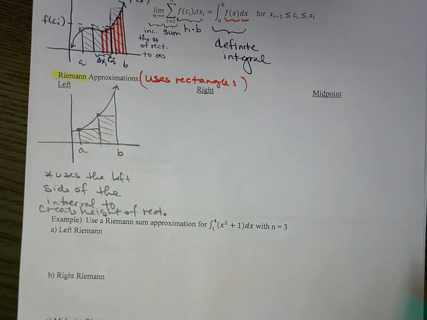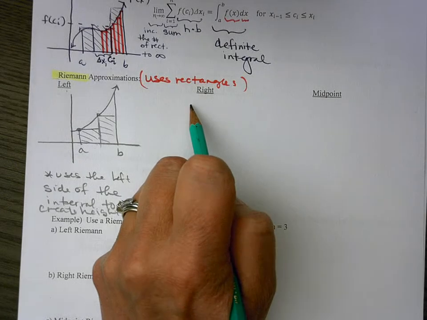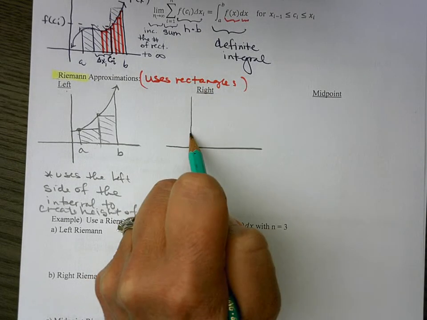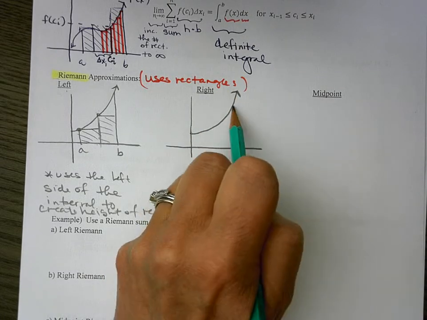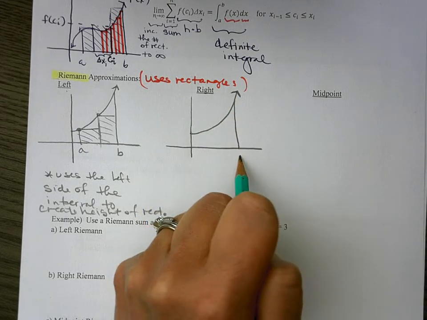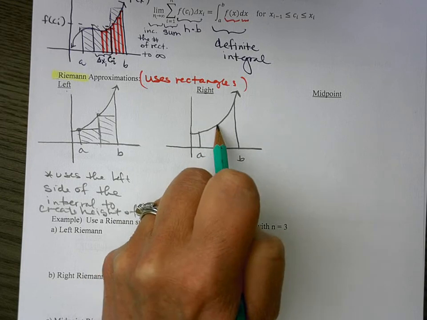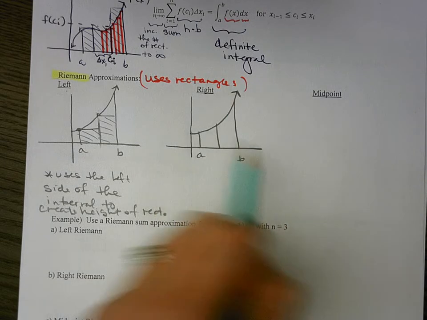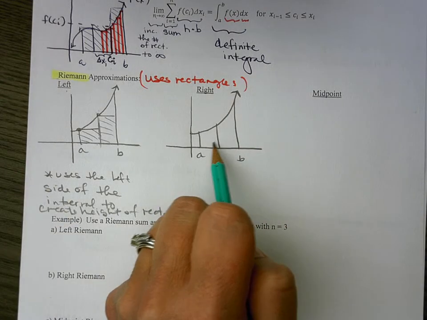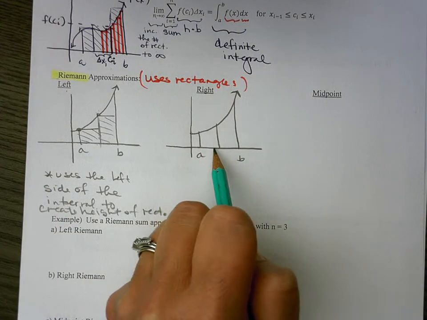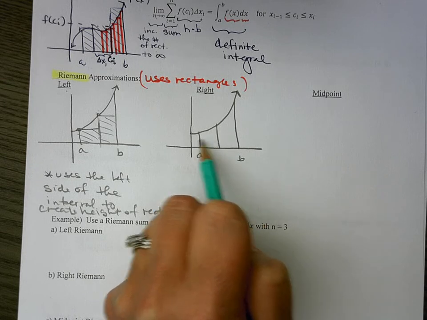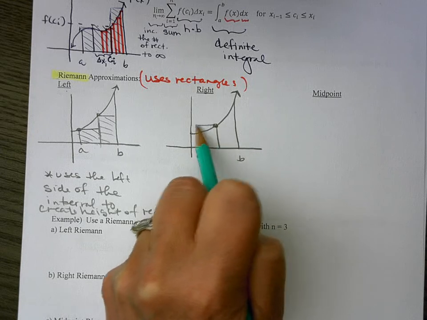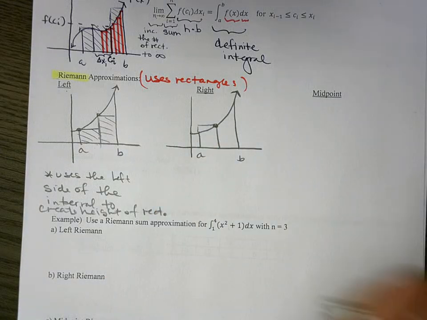All right, let's take a look at the right Riemann, sorry, I keep saying that. So the right Riemann, again, I'm just going to do a half of a parabola there. We'll say that's B and that's A, and we'll go ahead and just do 2 sections. So I'm just randomly picking 2, right? They'll tell you what they want. Okay, so here's 2 sections. So if I want to draw a rectangle to approximate this curve, I have the left side and the right side of the interval. I'm using a right Riemann, so I would pick the right side and then draw my height accordingly. So here's my next interval.